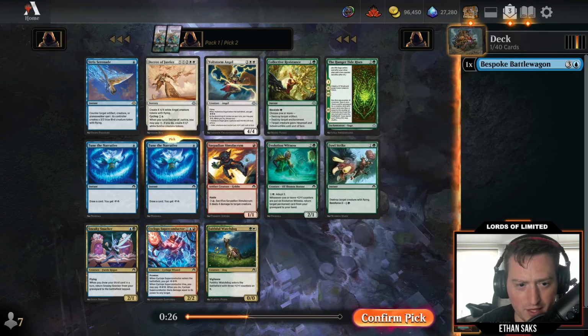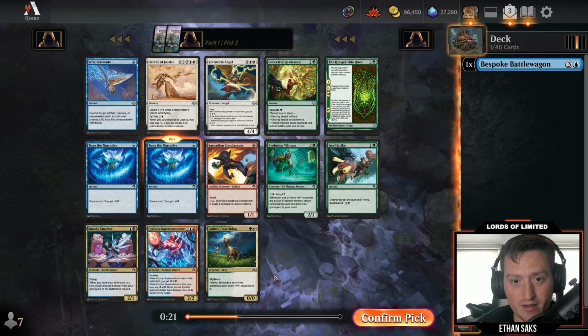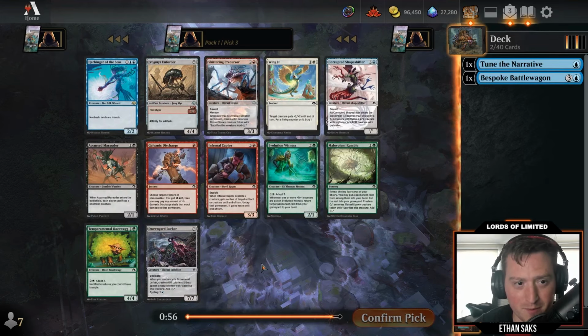I see the Evolution Witness and I see the Faithful Watchdog. Those are both cards that I like. But, you know, let's see about the energy life here. It's early days. We have to figure it out sometime.